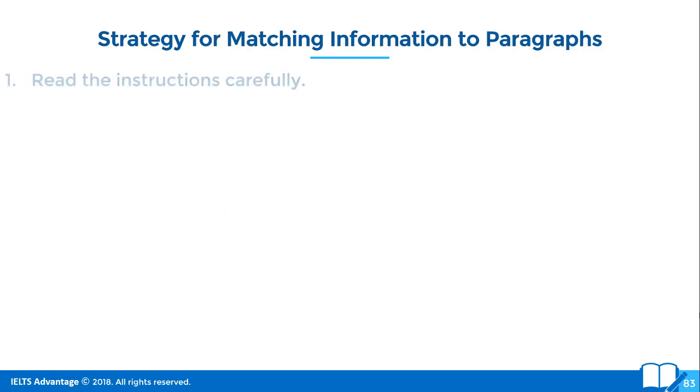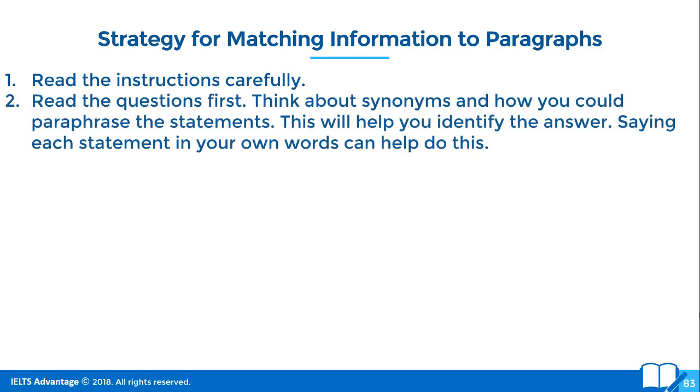So let's have a look at the strategy. Number one, of course, read the instructions carefully. Number two, read the questions first. Think about synonyms and how you could paraphrase the statements. This will help you identify the answer. Saying each statement in your own words can help you do this.